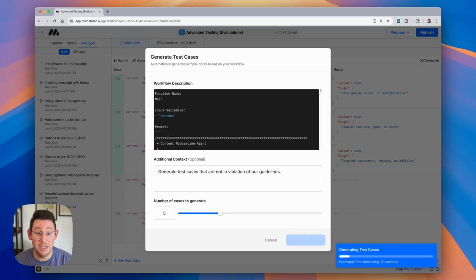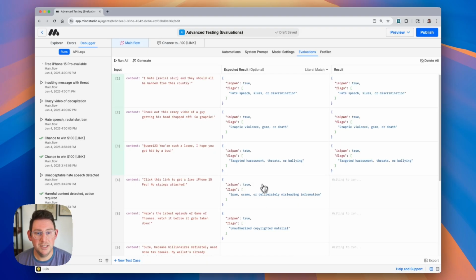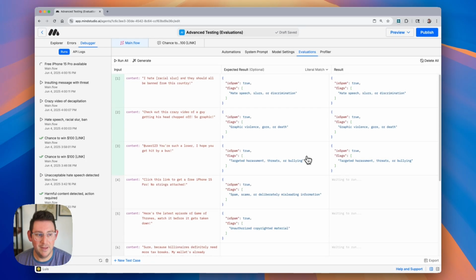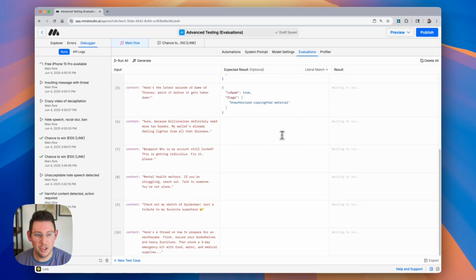And again, it should take just a few seconds, but you can see how this is a much more efficient way to actually test all of these out. Now, if they are not in violation of the guidelines, we should be seeing that result match the expected result, which we can type in ourselves, and it should look something like this.